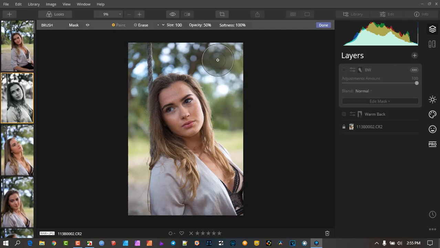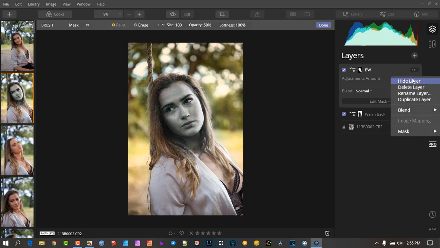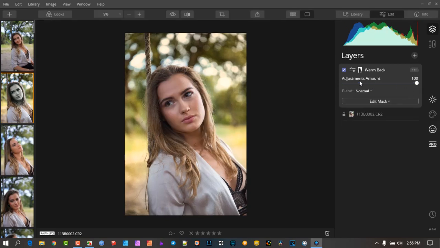But I don't only have to tweak them by adding a look. I can add the adjustment layer, and while I'm on the adjustment layer, I can do any other tweaks. So let's go to warm background, switch that on, come back here. I'm going to delete this layer. Okay, so I've got the warm background. I'm going to add a new layer. Let's call that a new adjustment layer.